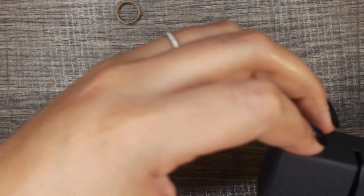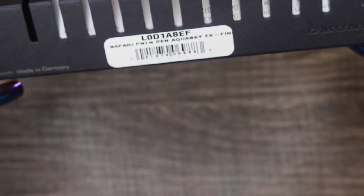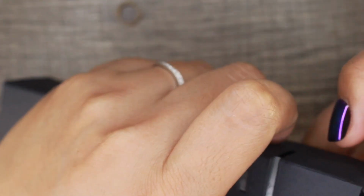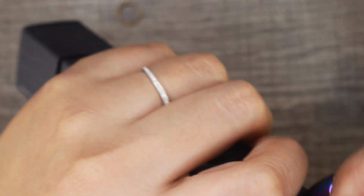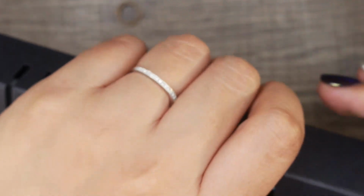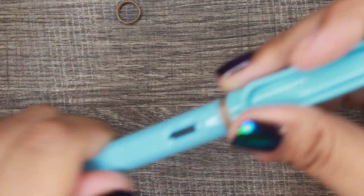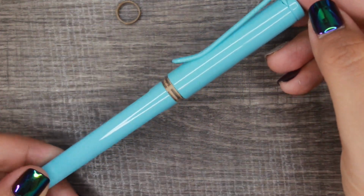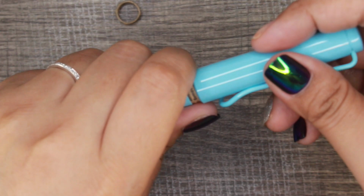So there we go. Then we're gonna go in with the Aqua Sky. So this is the blue one. The blue one really captured my attention. It was such a beautiful shade of blue. It's like a baby blue, but like not baby, if you can get what I'm trying to say. So again, it's the glossy finish. As you guys can see, the way the light is reflecting off the color.